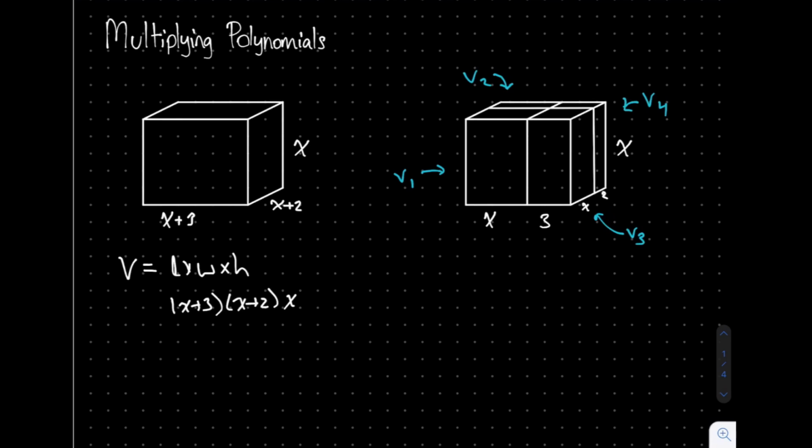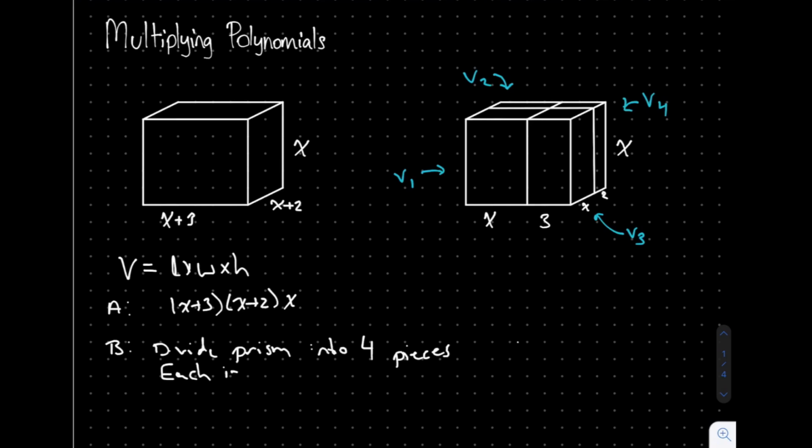It's a fairly direct calculation, but suppose instead I want to use the second image. So in the second image, we're dividing the rectangular prism into four smaller prisms. Where kind of like in our area model, we would separate x plus 3 into x and 3, or x plus 2 into x and 2. So I divided it up into four smaller rectangular prisms, which I can then add together to get the total volume. This should give me the volume in an expanded standard form polynomial rather than in the factored form like we have for a.